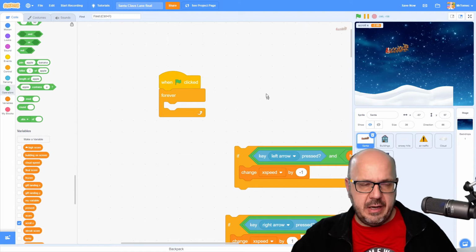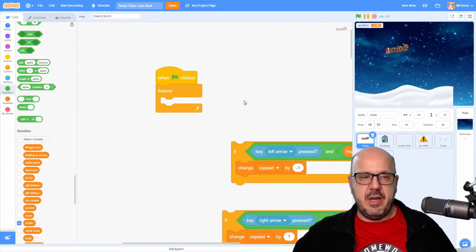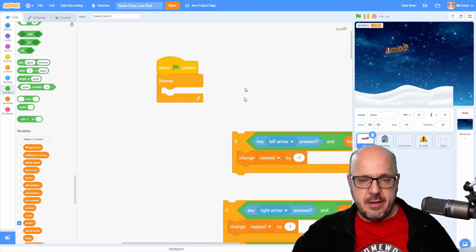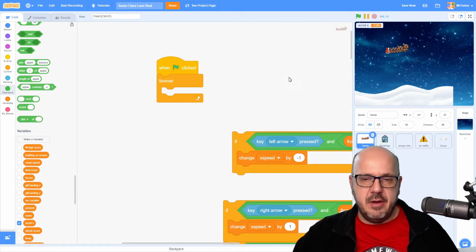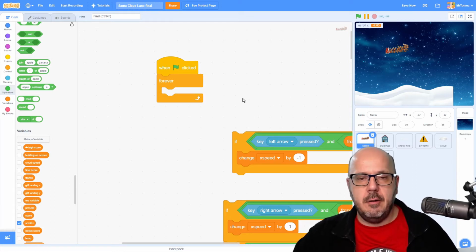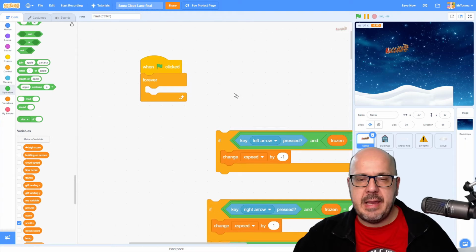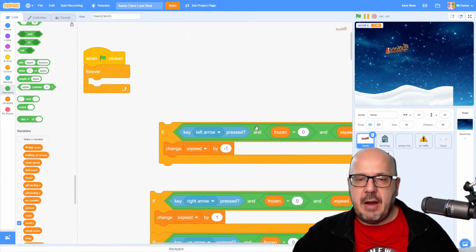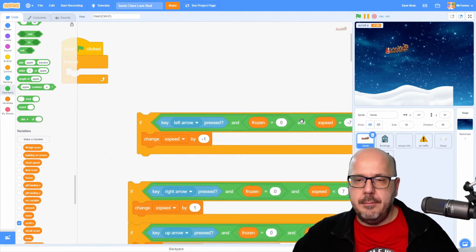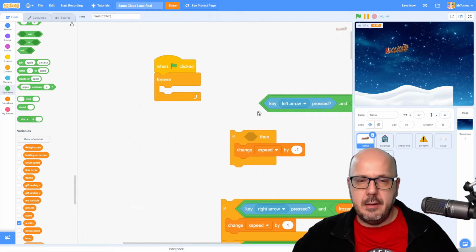And firstly, we're going to attend to the controls here. So we're going to use arrow keys here. You can use WASD if you'd like, or you can use both if you'd like as well. You're free to set this program up however you like. But I'm going to use arrow keys. So this is a little bit complicated. Let's break it into little pieces here.